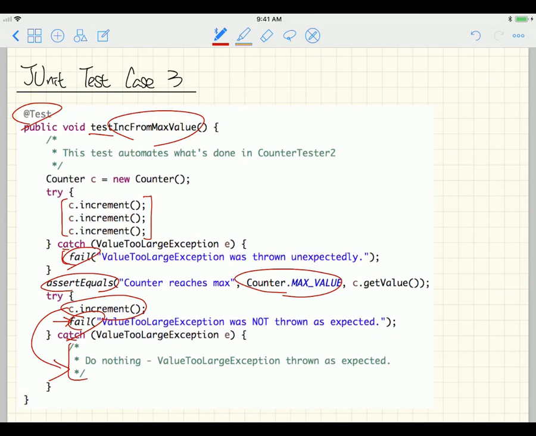So the big picture hopefully is clear for you. But you should really make sure you can develop this kind of test from scratch by yourself. It's really important. I have a question for you. You may not feel very comfortable about having the try and catch repeated twice. Since you can see the first catch block, value too large exception. The second catch block is also value too large exception. What about I combine them together? Okay, that's my question for you.